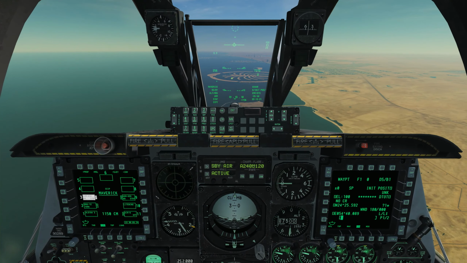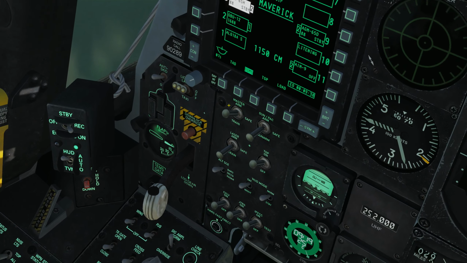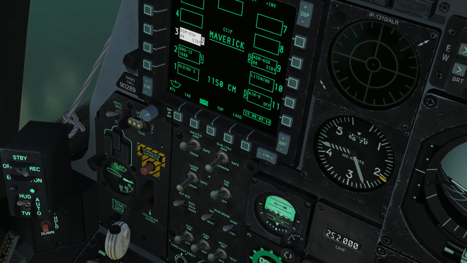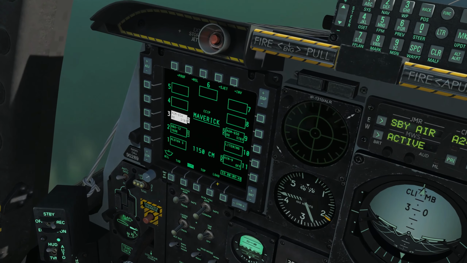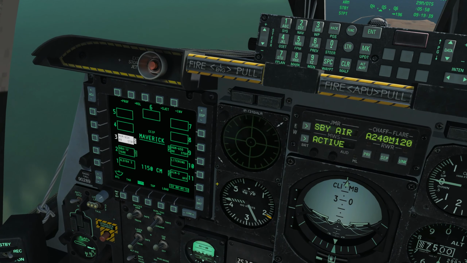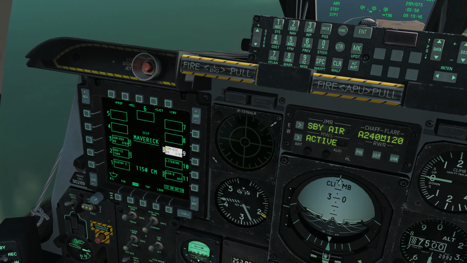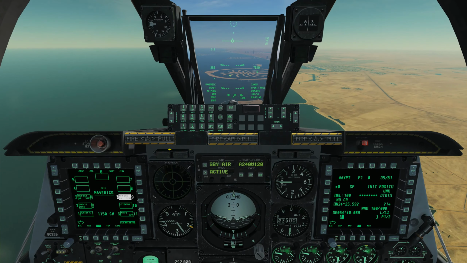So, to use the Maverick, we obviously first need to make sure our master arm is on. And let's also make sure and go ahead and make our TGP set to on, because we're going to use that in a bit. And for this first demonstration, let's go ahead and use the AGM-65D first. So that's the IR-guided variant.